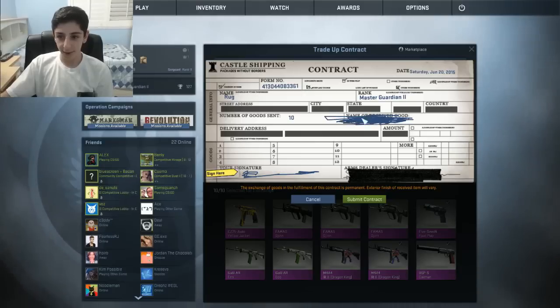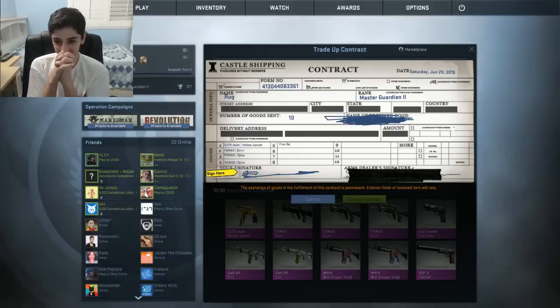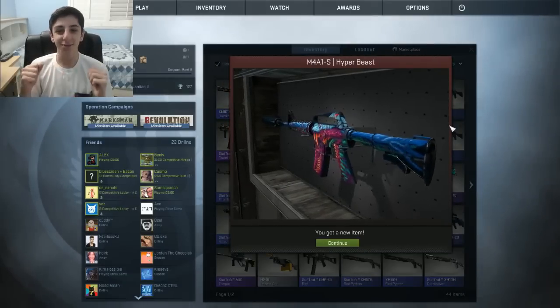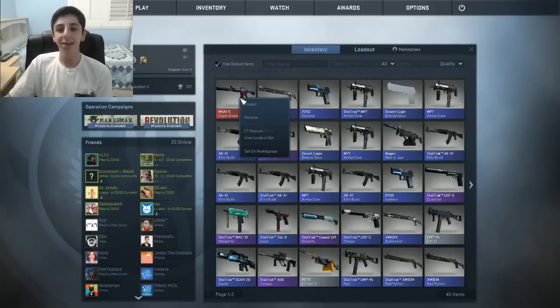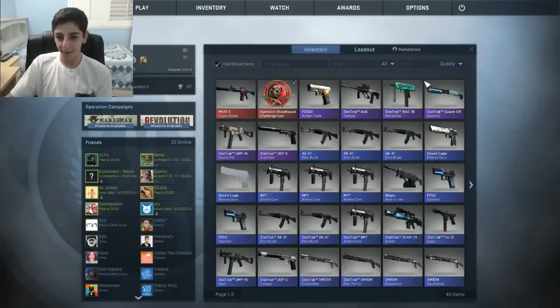Dude, if it's the M4 hyper beast, I'll be really, really hyped. Alright, we're good. I'm letting it all type out. Come on, M4 hyper beast. I got the Hyper Beast! Yes, dude, I actually called that out. Let's go. What condition? Field tested, not bad. Sweet. There we go. Alright, that kind of made me a little bit happier.